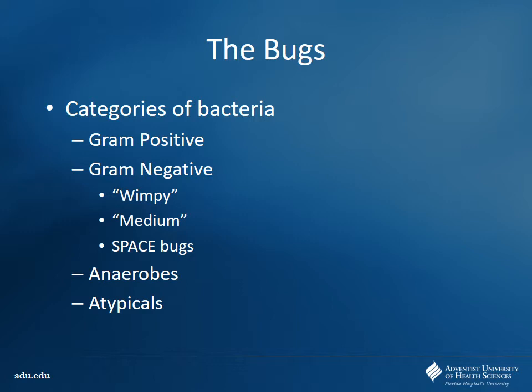Like, how about the gut? Gut's a really good one. The mouth has lots of anaerobes to live in. Anywhere that is really without a lot of oxygen is going to be a good place for anaerobes to live. Also atypical pathogens, so they don't really fall into one of these other categories. And you'll see that the anaerobes can either be gram-positive anaerobes or gram-negative anaerobes. But really, in general, when we talk about what drugs are going to be good to cover those bugs, we'll just talk about atypicals as one category.